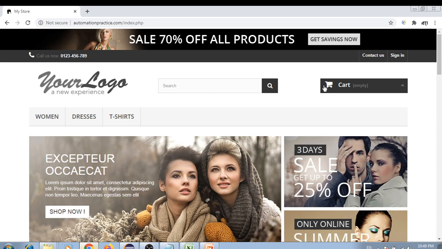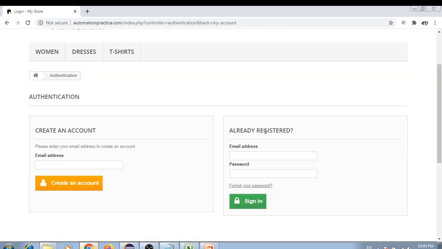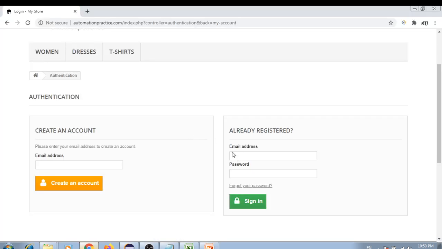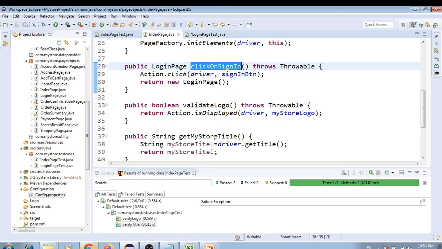So when we click on this sign in, this login page will appear, correct? Let me show you. Clicking on sign in will return the object of the login page.